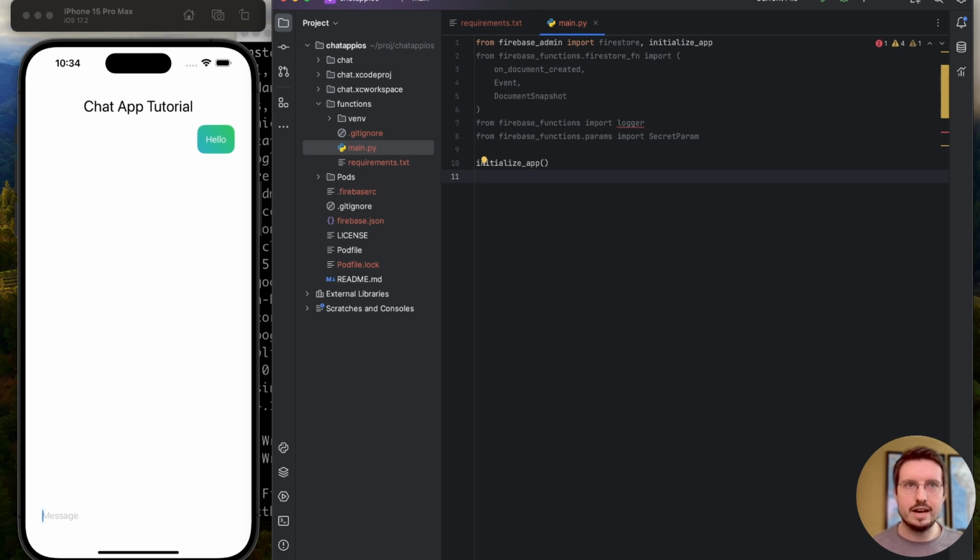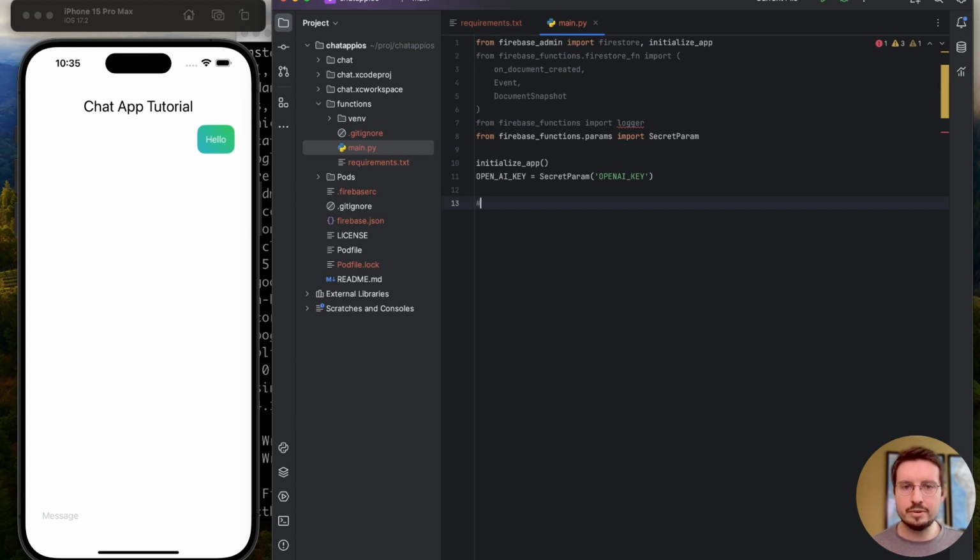So we just call initialize_app. And then we are going to get our OpenAI key. So this is our secret API key, which will not be in our code base, which is great because code gets leaked so easily, especially when every developer has access to it. Okay, so OpenAI key, there we go.